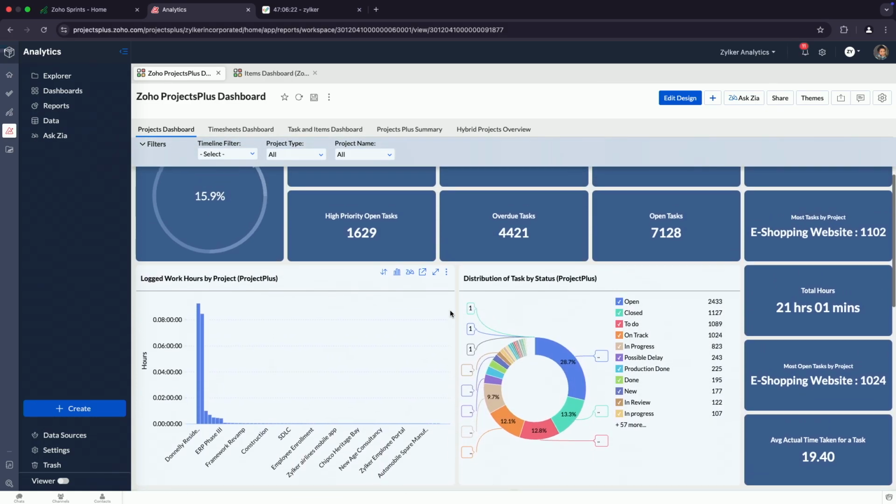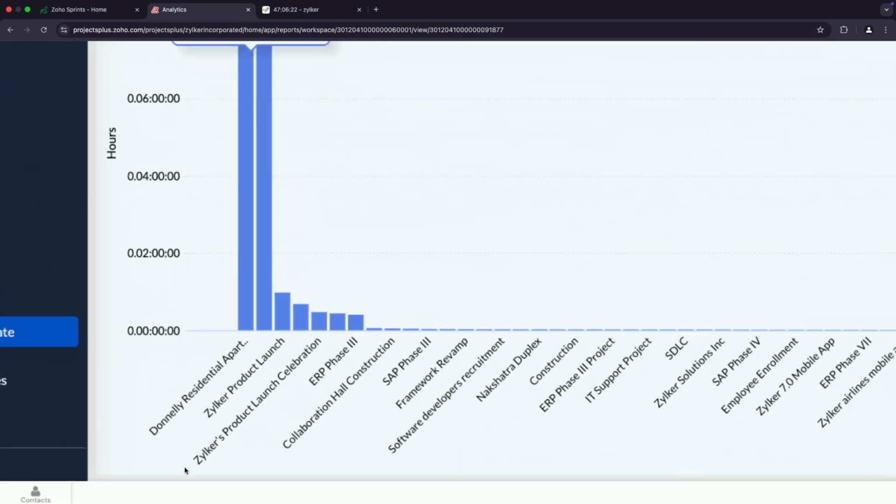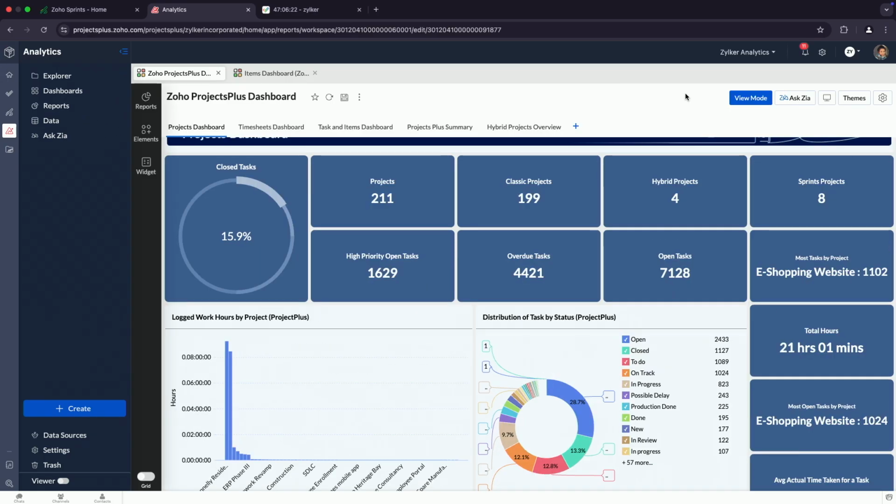So I can go into this and I can open this report up and I can add filters. I can drill down on any one of these bars and see, okay, this is basically the product keeping us the busiest. And I can edit the design, copy it to a different dashboard, I have the full power of analytics. Just because we build the report for you doesn't mean it is any less useful than ones that you custom build yourself. You can edit them, tweak them, resave them to the dashboard, however you'd like to do that.